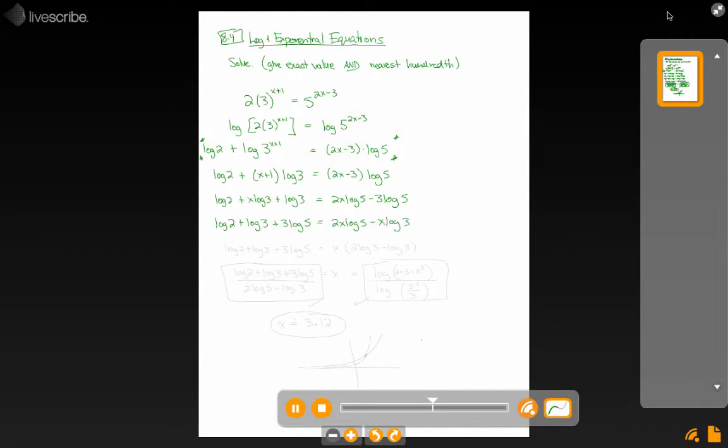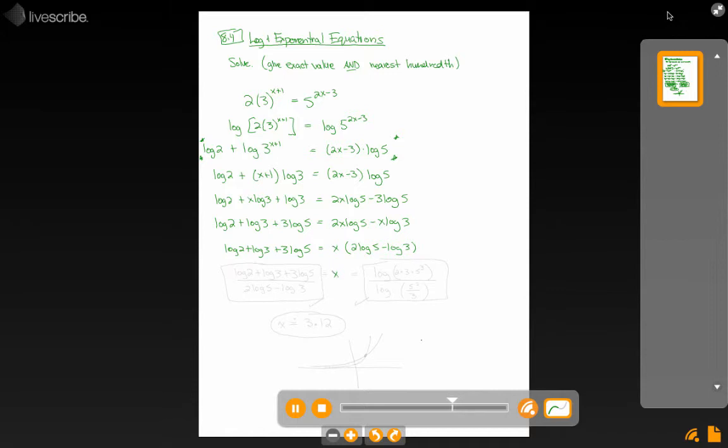You would still get a perfectly correct and equivalent answer if you brought all the x terms to the other side and all the non-x terms, switch them around. You'd have a lot more negative signs. Every sign basically would be reversed from what we have right now. Our next step though is to factor out the x. I've got 2 log 5 minus log 3, and I have log of 2 plus log of 3 plus 3 times the log of 5. Again, we could combine those and make it a little tighter, but we'll do that at the end.